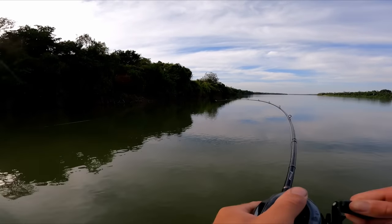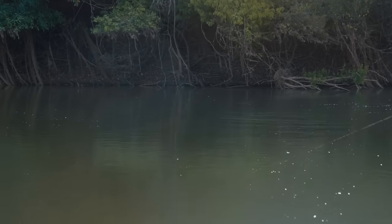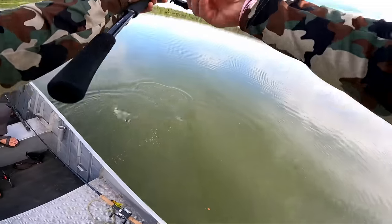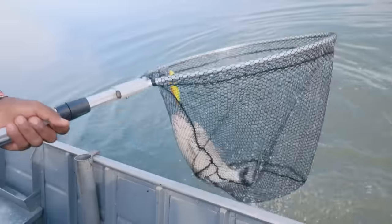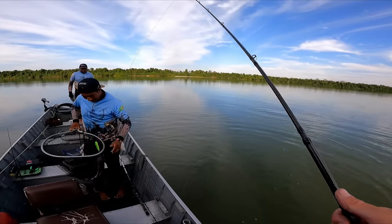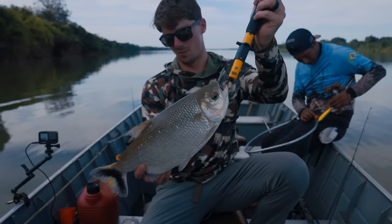Oh. That was so sick. Just when I thought it was over. I think it's a Bakuda. I don't know what it is, but it's aggressive. Yeah, Bakuda. No. What is it? Oh. Okay. Matrisha. Matrisha? What? I don't know what the name of this fish is. They just said it, but I'm having a hard time pronouncing it.